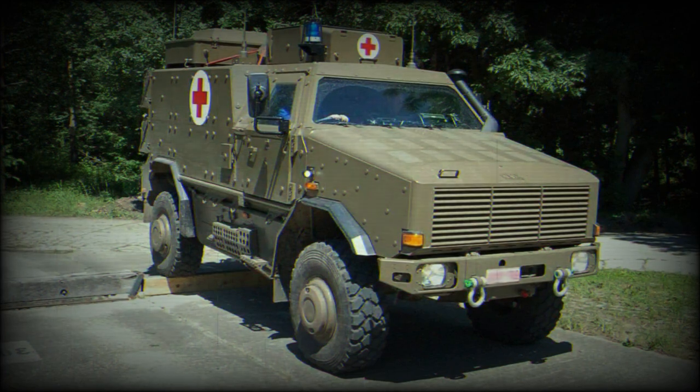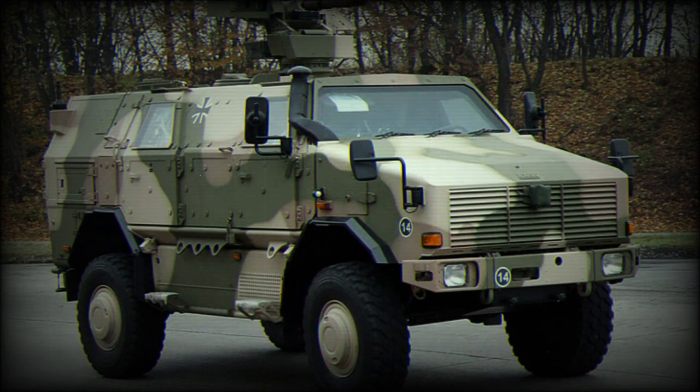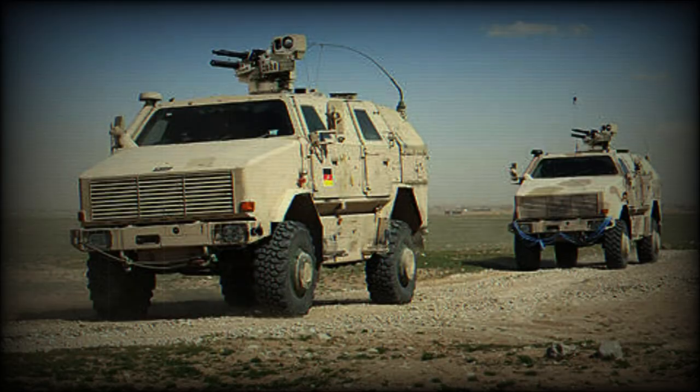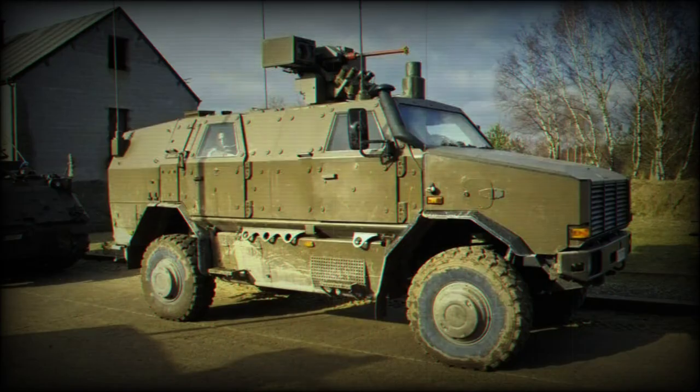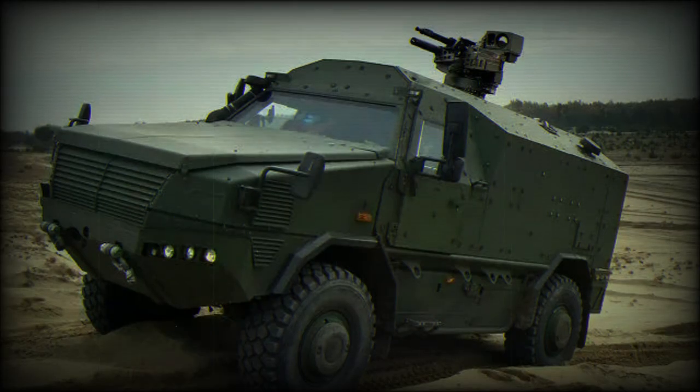The vehicle stands tall thanks to its high ground clearance, allowing it to traverse some obstacles and trenches. The engine is fitted to a forward compartment in the traditional way, and along the sides of the hull are a pair of hinged automobile-style doors with reinforced glass sections. The crew is completely enclosed in the fighting compartment with a hatch set over the roof. Under the vehicle is a V-shaped hull design intended to help deflect blasts occurring from below.